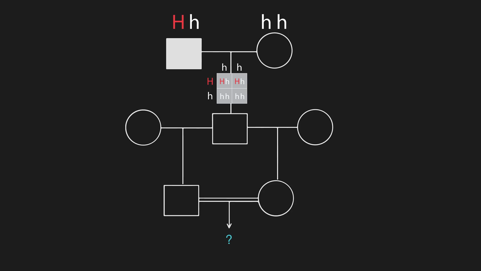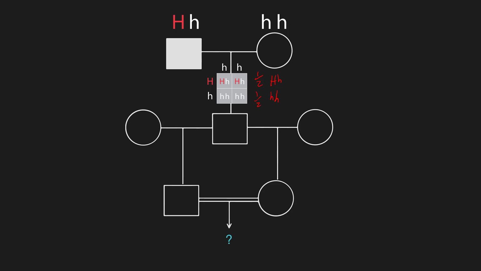And here it becomes clear what the two possible genotypes are that I can inherit from my parents, right? So 1/2 is going to be capital H, lowercase h, and the other half is going to be homozygote recessive. So we need to analyze these two scenarios and keep going down on each of the individuals that are going to be involved in the marriage, right?